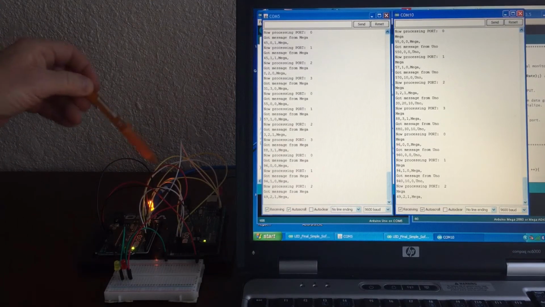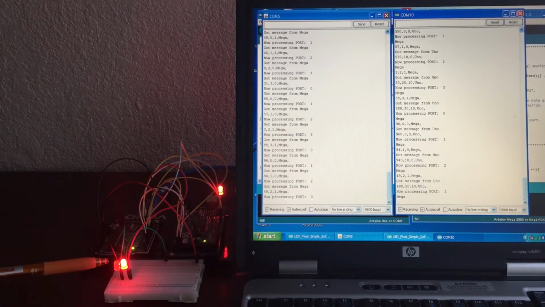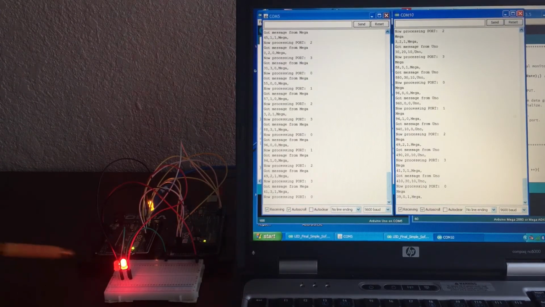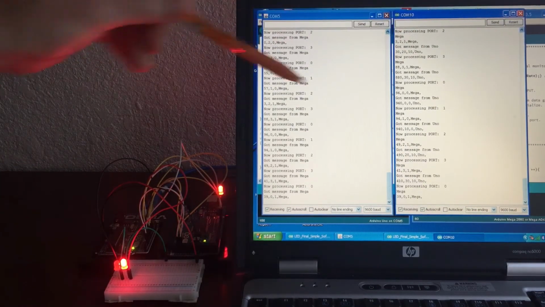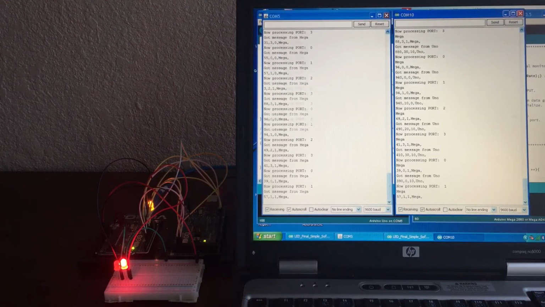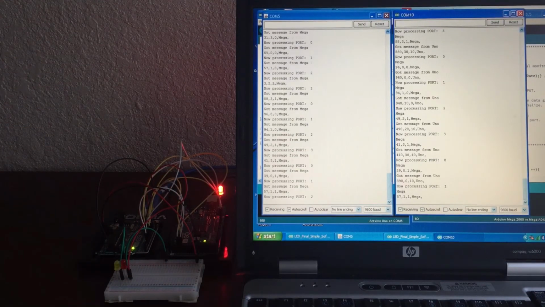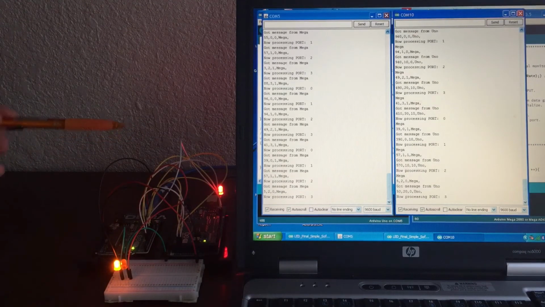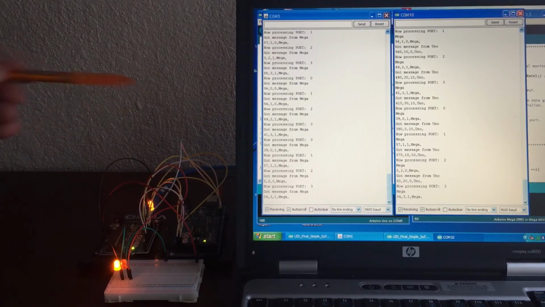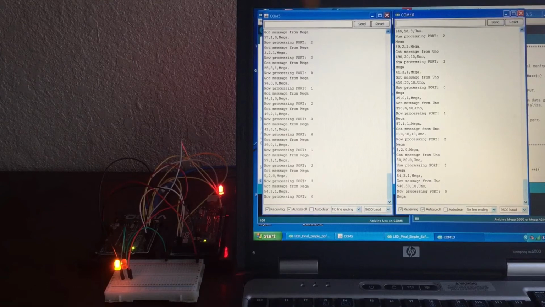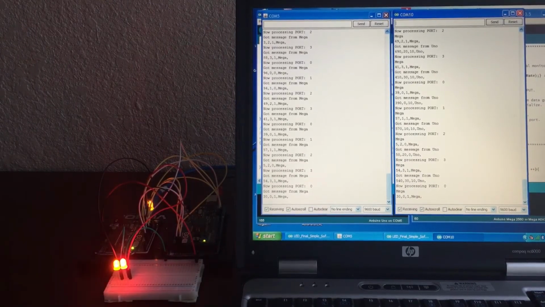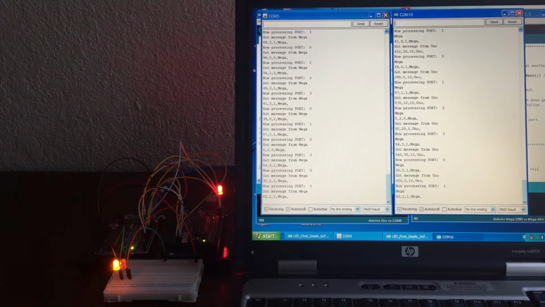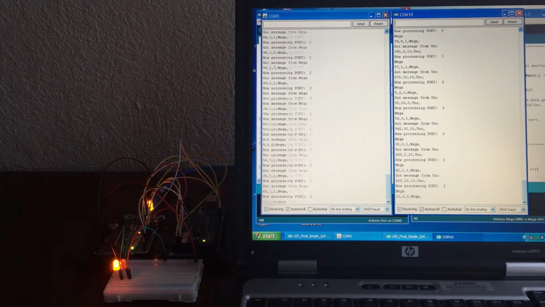And depending on what data the Uno gets, it turns these lights on or off, and which one, the yellow one or the red one, depending on the data, random data generated by the code. So this overall shows 4 software serial ports running between 2 boards with 2 serial ports open at the same time.